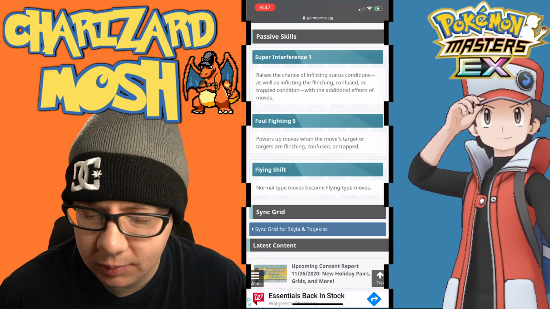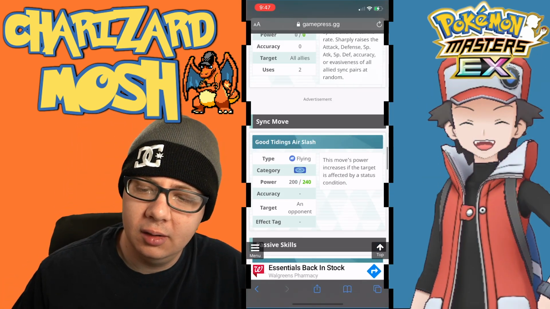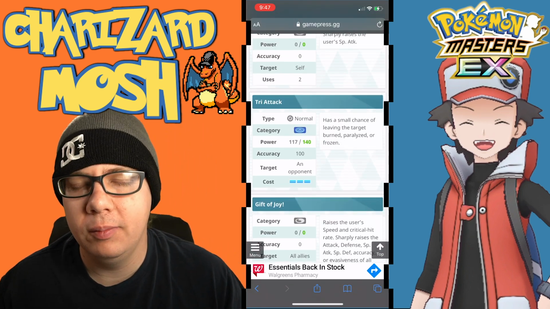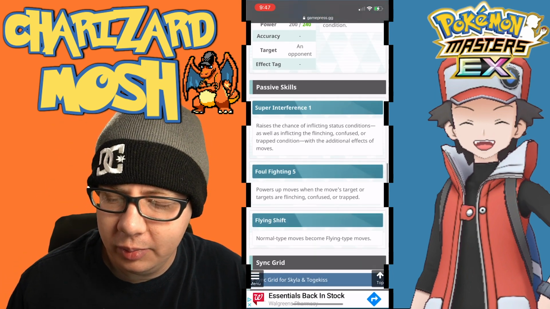Flying Shift. Normal type moves become flying type moves, so your Tri Attack, which is a normal attack, actually becomes a flying type special attack. So yeah, not too bad.